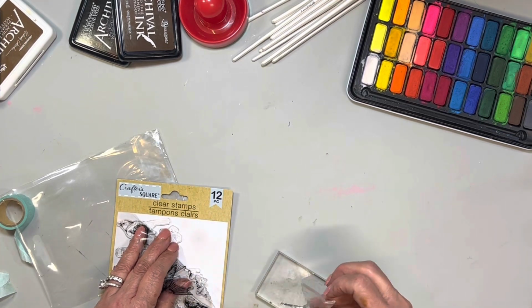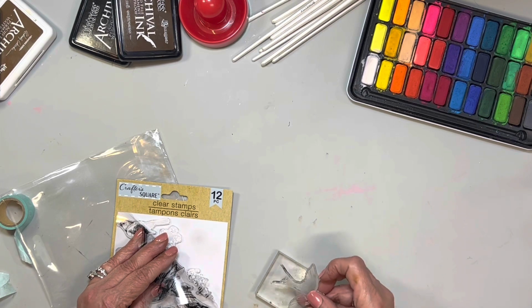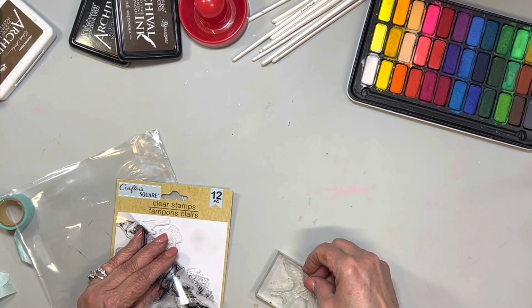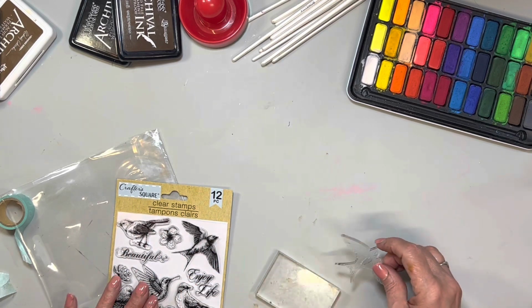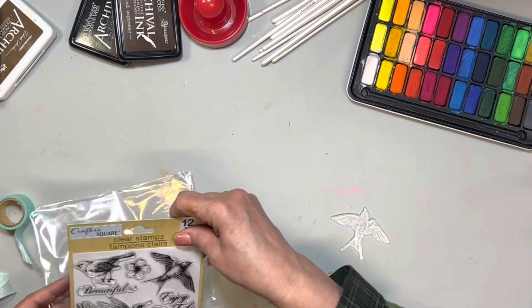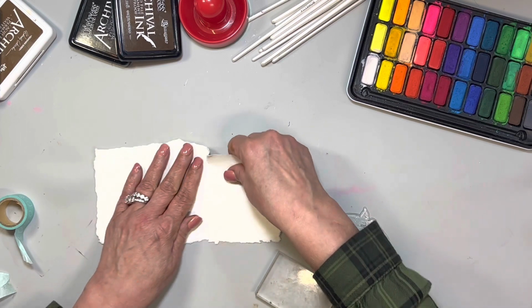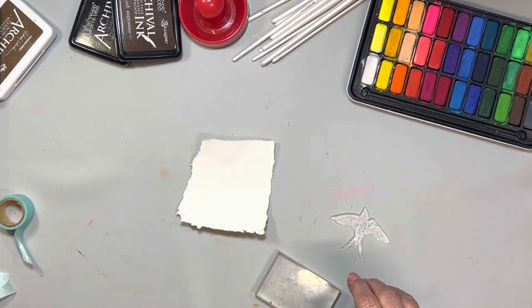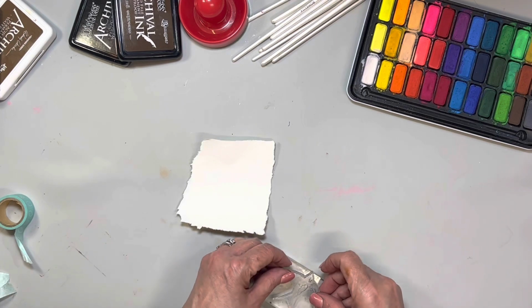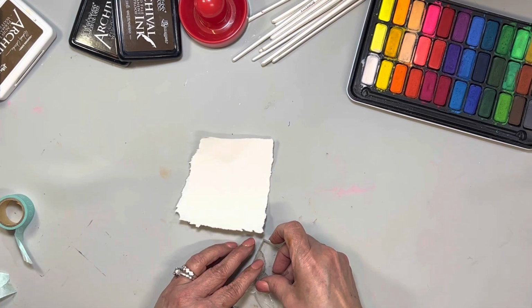All right, let's see. It doesn't seem really detailed, so I don't know whether it's going to work or not. If it doesn't have a lot of detail and it has a lot of flat surface, it might not work. If it's not a very detailed stamp, you're going to have too much dark area and it might not work. That doesn't mean it's a bad stamp, but just not going to work for our situation here.